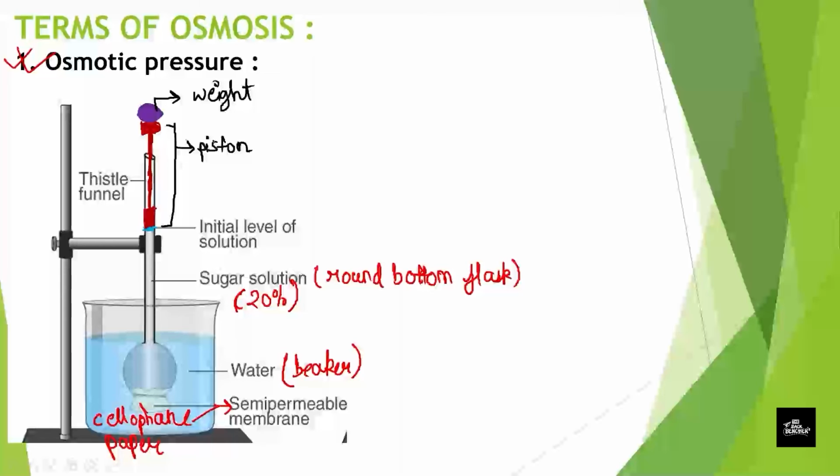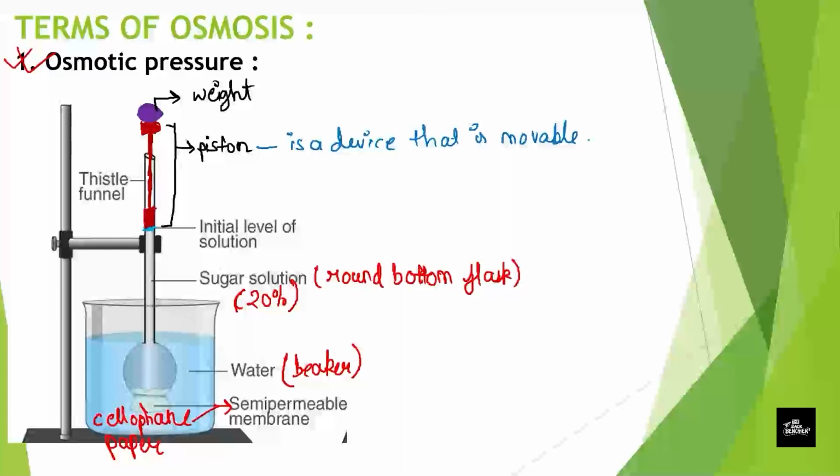You don't have to be scared about the term piston because it is a new term. For understanding this experiment, all you need to know about a piston is that it is a device that is movable. This movable nature of the piston is going to help us understand the concept of osmotic pressure. So this experiment we are going to be performing just like the previous experiment of osmosis, and then we are going to be letting the apparatus sit for some time.